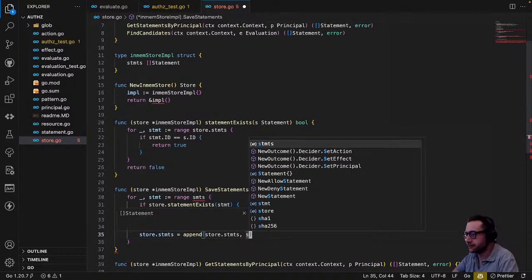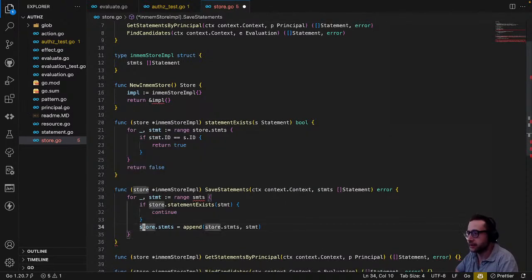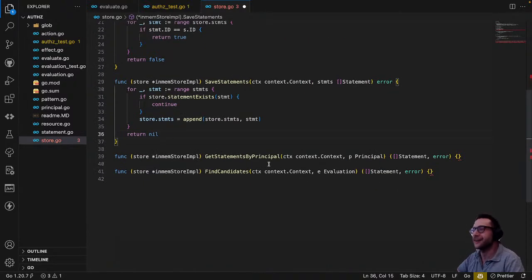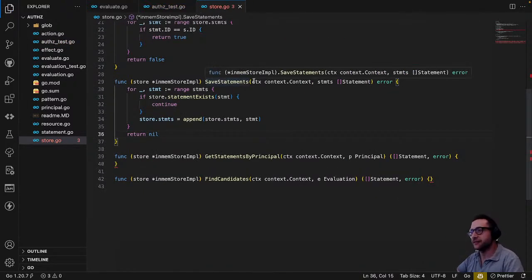We append it. Because that's what we do, we be appending. And that's it. We're never going to have errors here because we're not doing anything crazy. But if your store implementation is in SQL, then you better believe you're going to have errors at some point. Database is unavailable or whatever shenanigans you're facing. That's it. We save the statements.